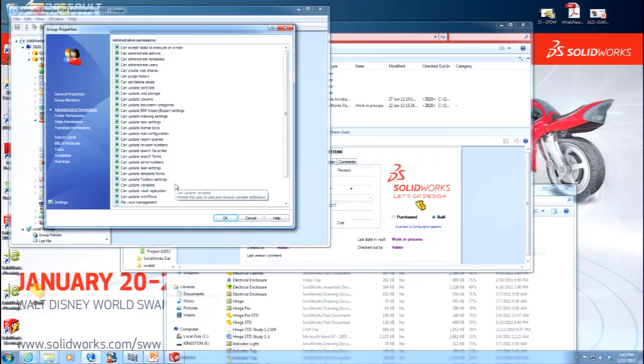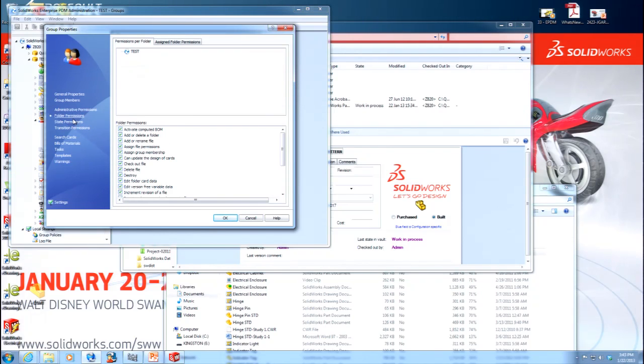What did you say? Folder permissions. There it is, edit version free variable data.